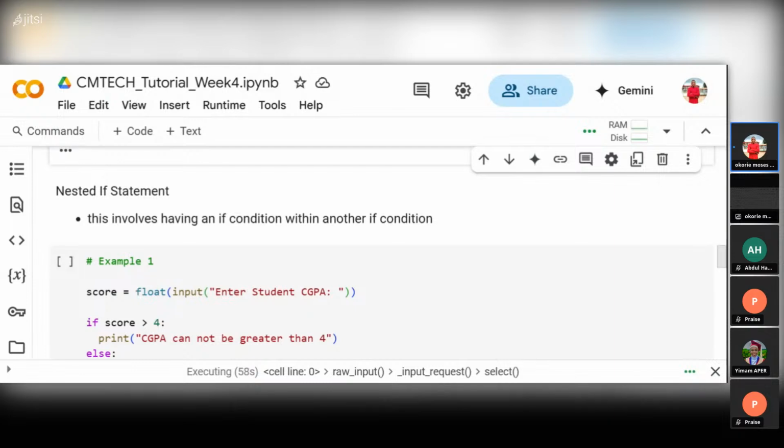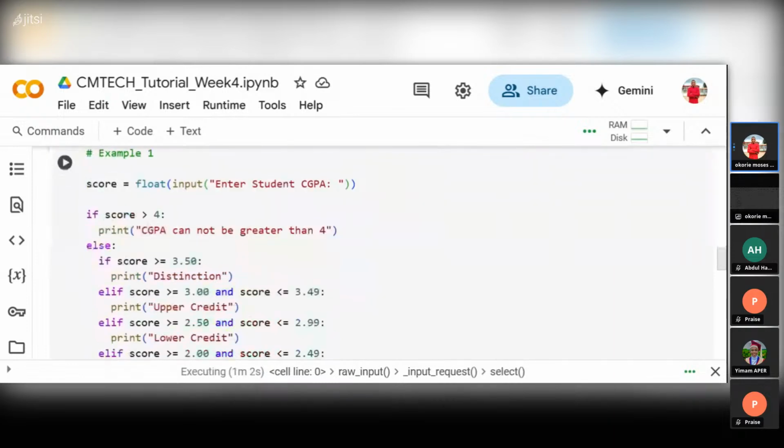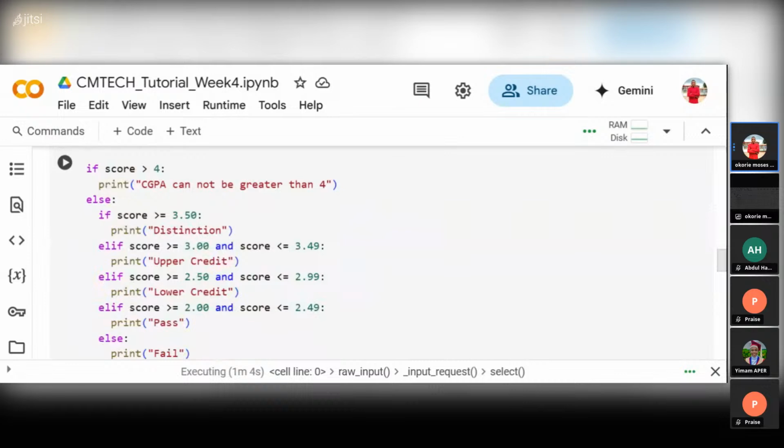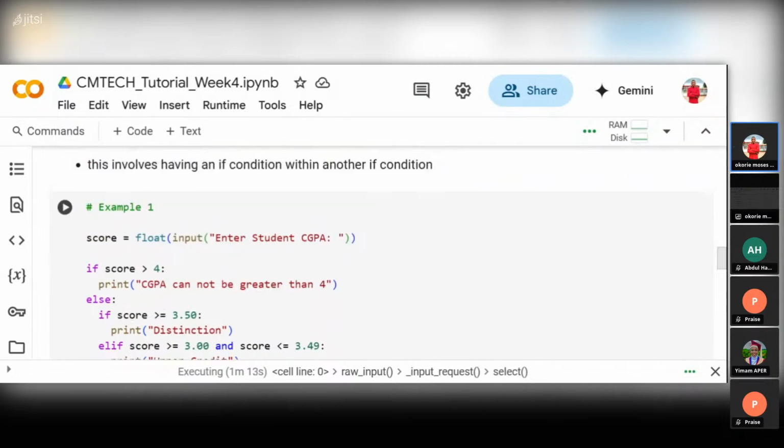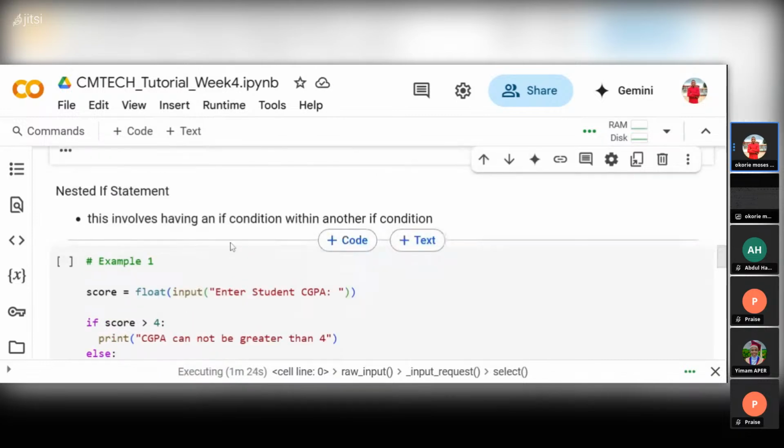Now we declare a variable and we also check how we can get a particular GPA. So when we give continuous statements, we use the if statement. When we use continuous if, it's a nested if statement.